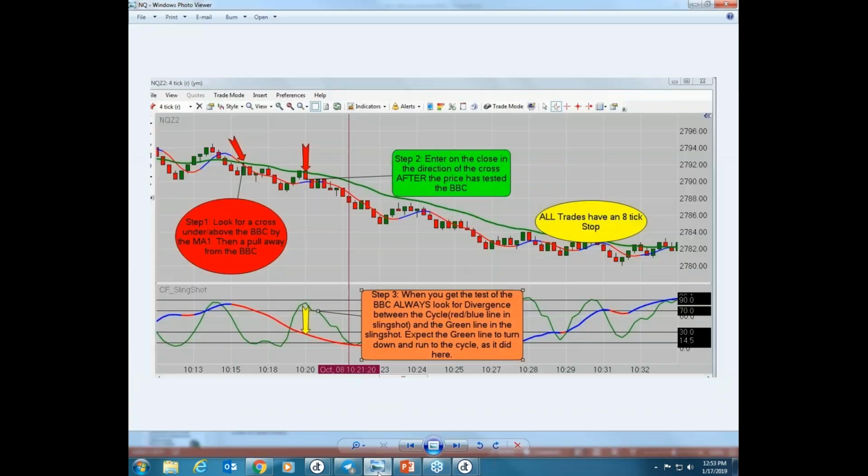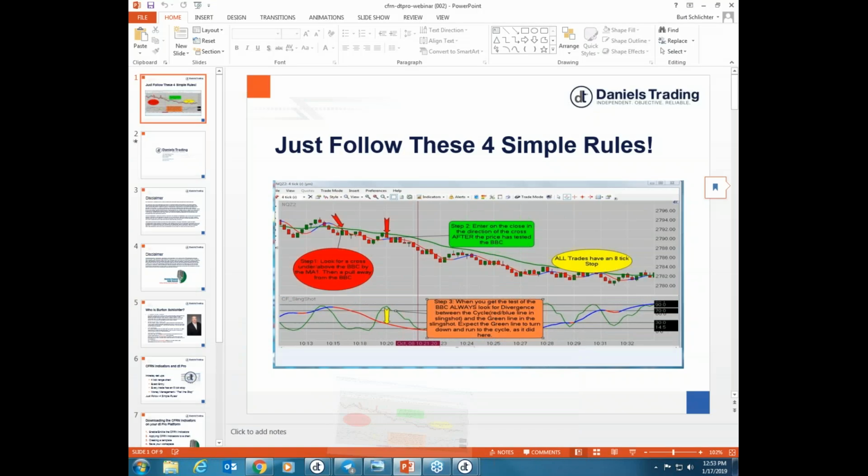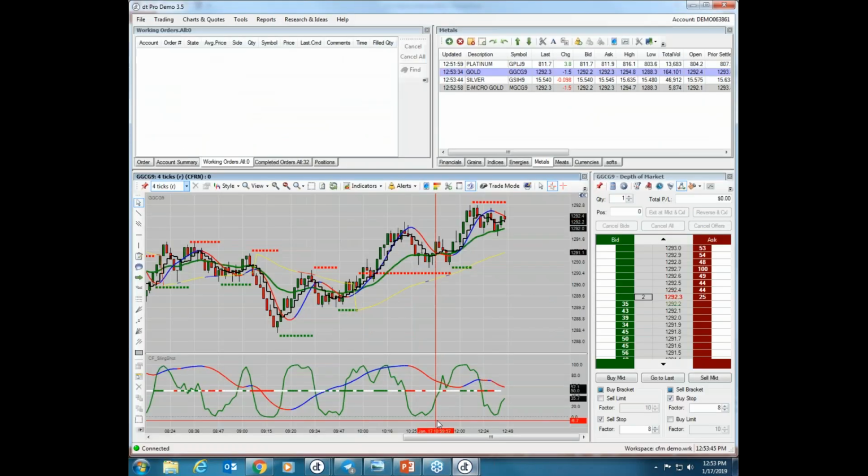The idea is to go over the trade setup, and then take the same trade setup and go inside of the market and look for those opportunities. When they present themselves, I'm going to highlight them, but I'm also going to go inside the DOM and actually execute them. So I'll show you how to enter the market in the DOM.